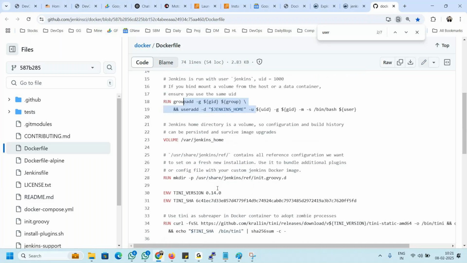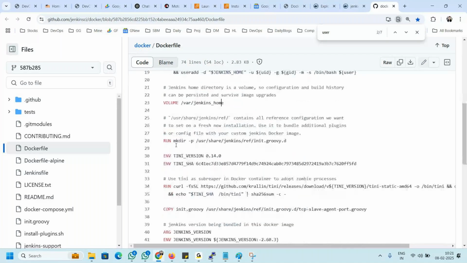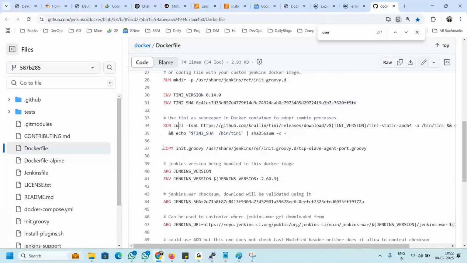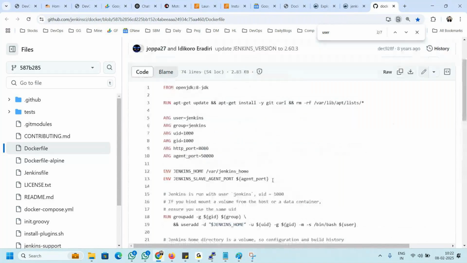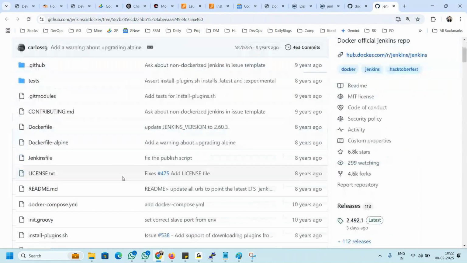Here it is mapping the volumes, which you can ignore for now. Again RUN, again ENV, again RUN. Again this is copying the file from the current location. They are copying init.groovy from the current location to this location. That means here you will have that init.groovy. See, somewhere here it is.